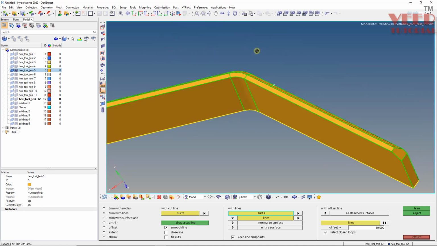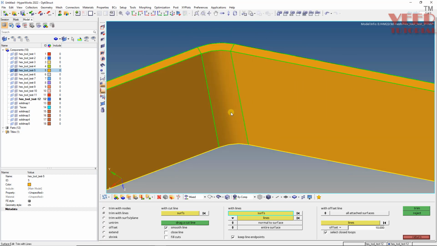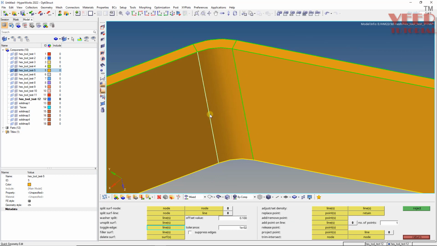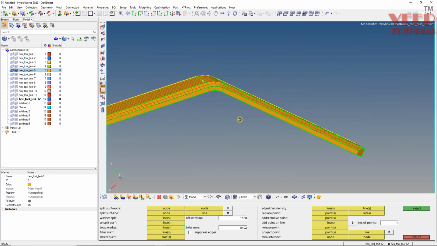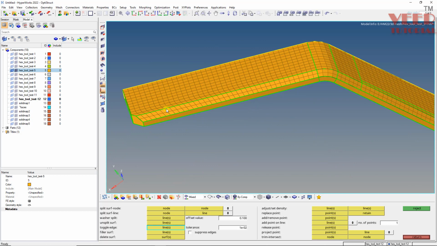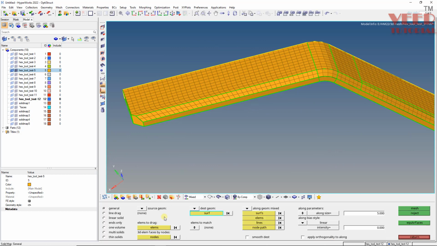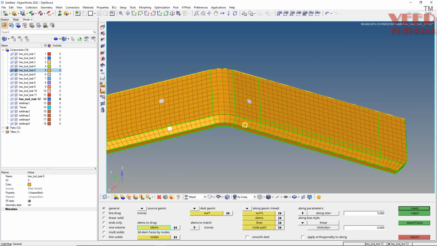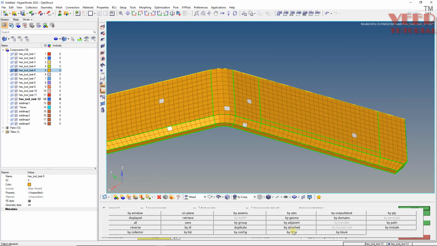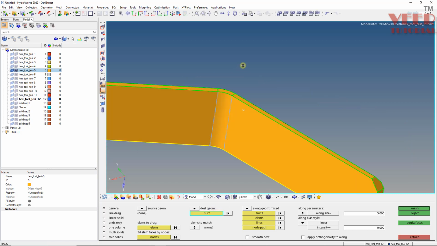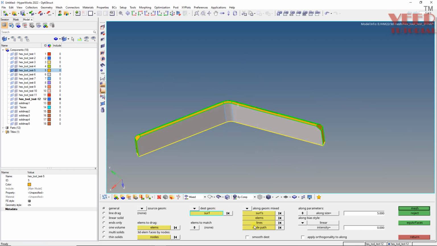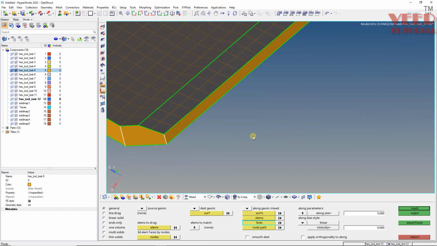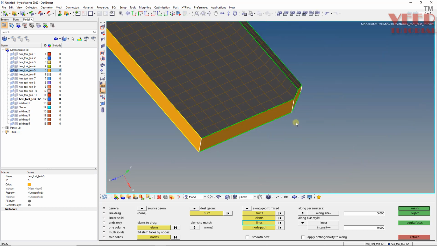So let's check it once again, and for this we have to trim these lines because we only need a single surface. So trim it, and let's try whether it will work or not. So solid map and select this element, select multiple element here, element by face, destination this face, and in the guiding lines I will give all these lines, this line, this line, this line.